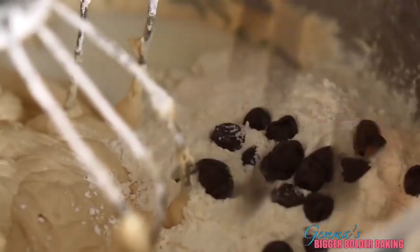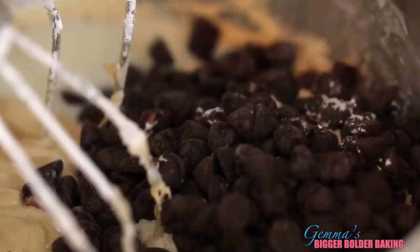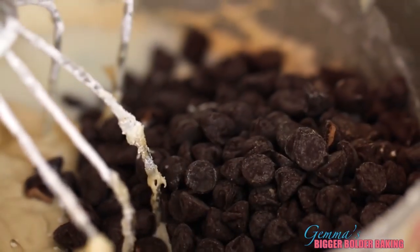And then we're going to add in some flour. Now I know this seems kind of weird in a frosting, but this is what makes it like a cookie dough frosting. It makes it doughy, it makes it stiffer and really good. And then last but not least, our chocolate chips, because this is definitely what really makes it chocolate chip cookie dough. And then just whisk it all together. And there you have it, cookie dough frosting.